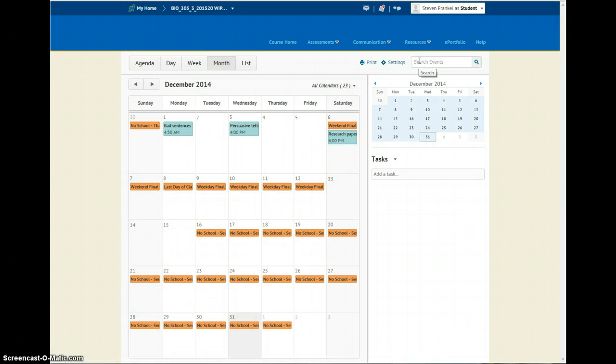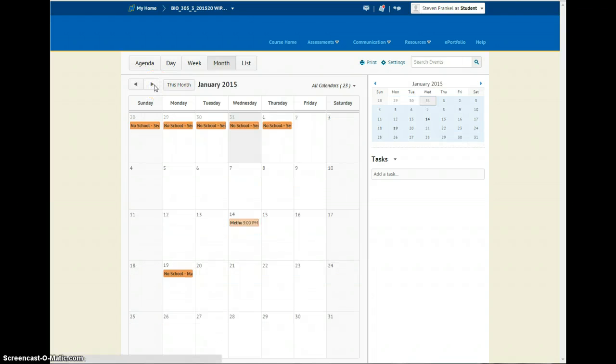When you open up the calendar, what it will provide for you is a list of all of the information related to any course that the instructor is using their calendar, as well as general school information. So you'll notice that we've got the dates blocked off where there is no school. Our course will also show up in here, and you'll notice that I've got something posted here. So on the 14th, there is going to be the methods section practice that will be due on that day.